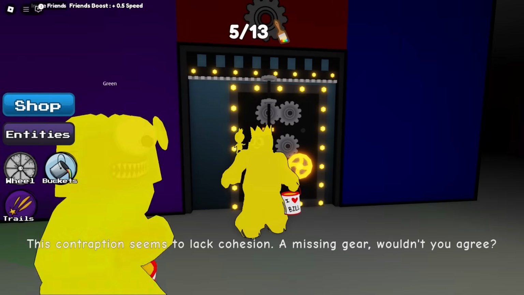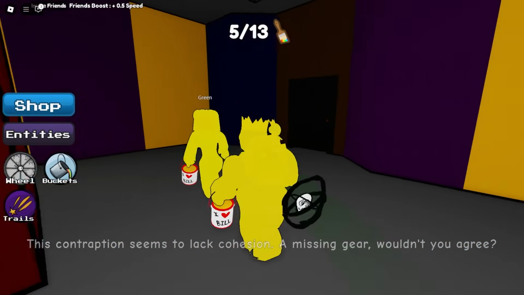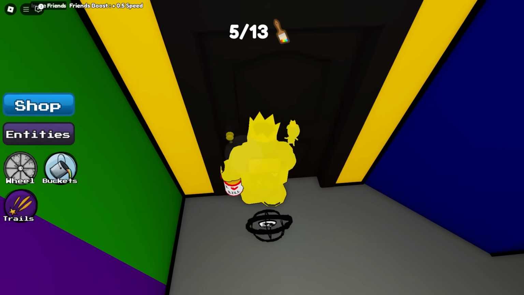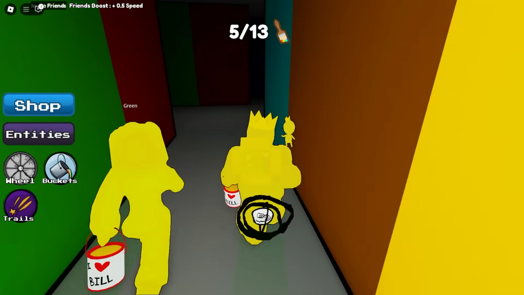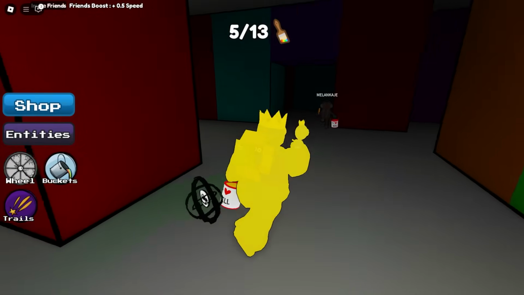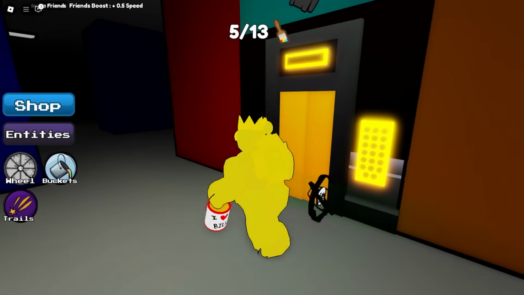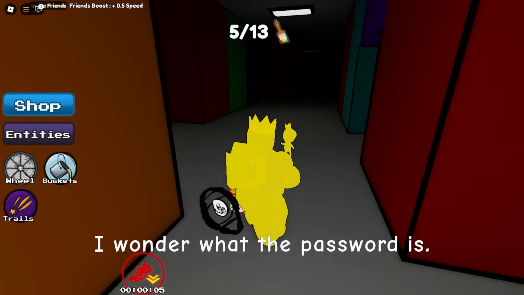What is it? This contraption seems to lack cohesion. A missing gear? Wouldn't you agree? Maybe. Great. Can we open this door with yellow? Oh, look. There's a yellow wall. No, we need a yellow door, not a yellow wall. I'll go right. You go left. Actually, I think it's right. No, it was this thing. I can't move. Uh-oh. Come on.